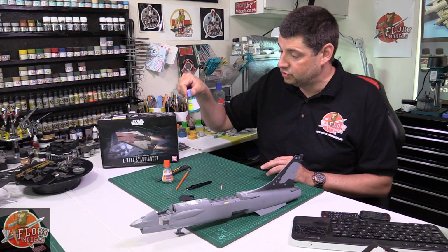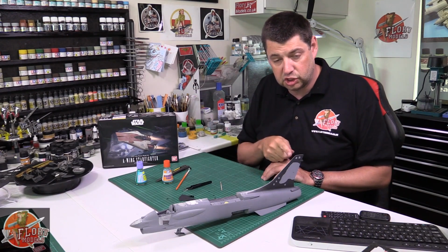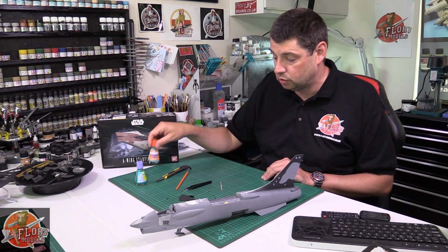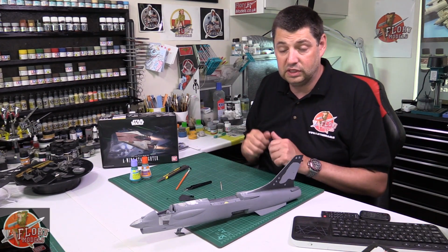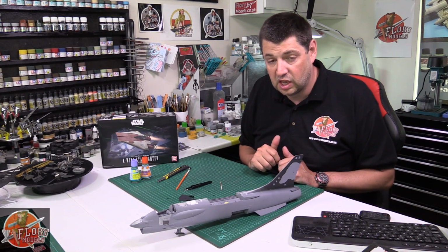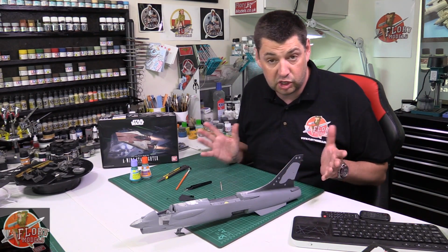And from a cost point of view, I probably used, I don't know, 20% of a bottle just to do that, so it's not really a cost-effective way of doing it. But yes, if you're doing the smaller scales, definitely you could use it for masking purposes. It's just that I think it's an expensive, long-winded way of doing it, personally, for me anyway.